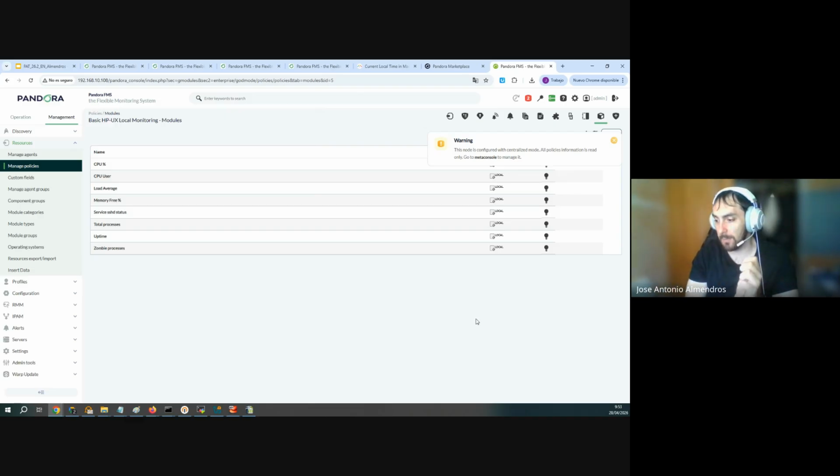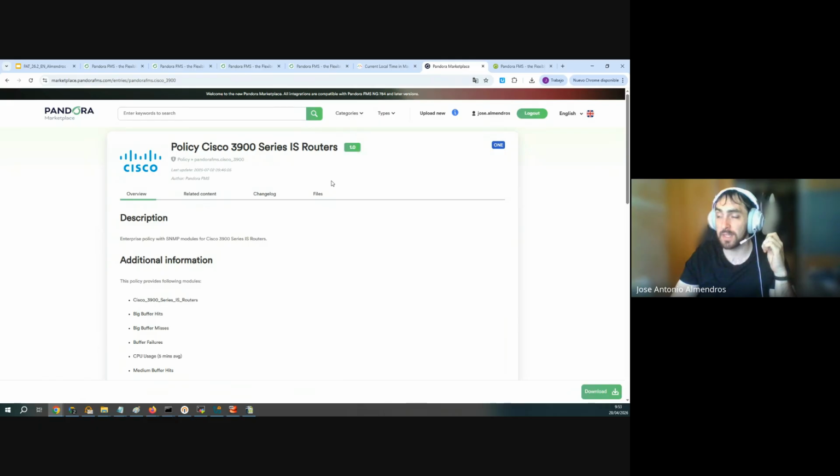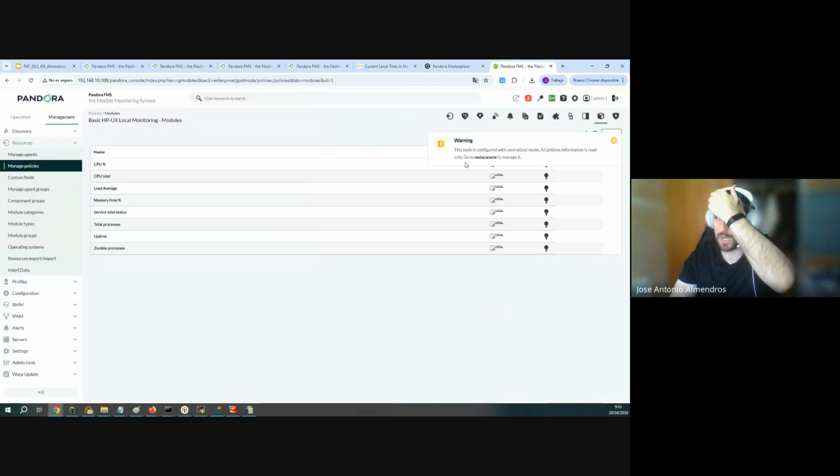If we run that script, it will scan those network devices one by one and add the monitoring that is responding at that moment. It is a script that we can find in this marketplace, and we can use it in our Pandora installation to deploy the monitoring.